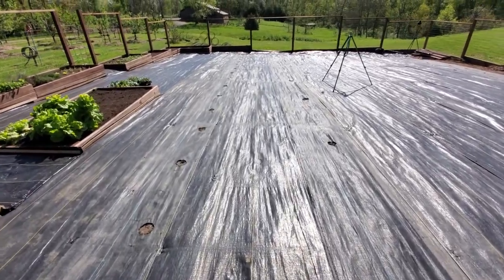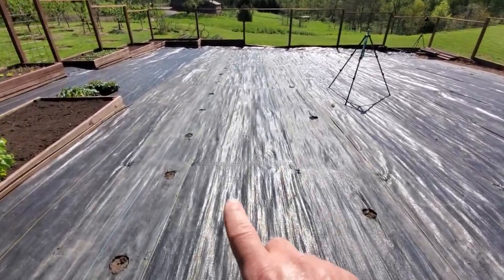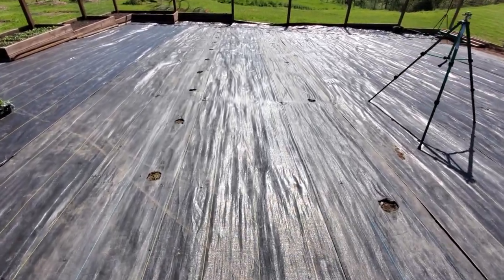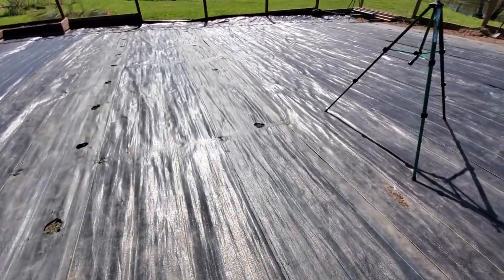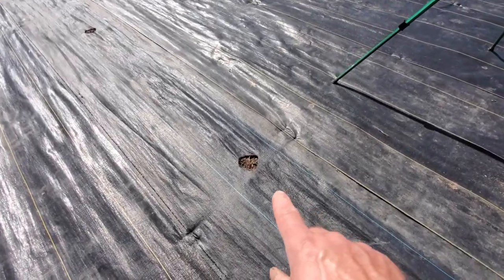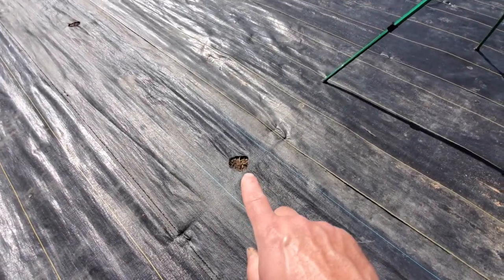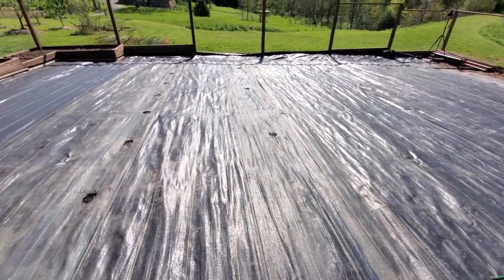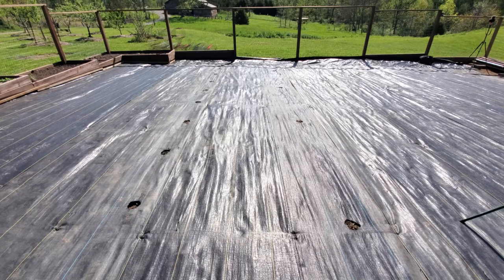So the way you plant in this landscape fabric is you have to burn holes in the fabric. That way you plant your plant in those locations, and then that's going to be the only place that weeds could grow as well. So this is going to be the only place that you need to pull weeds, is just in these little 3-inch circles. And you can tell there's just not going to be much weeding in this garden.